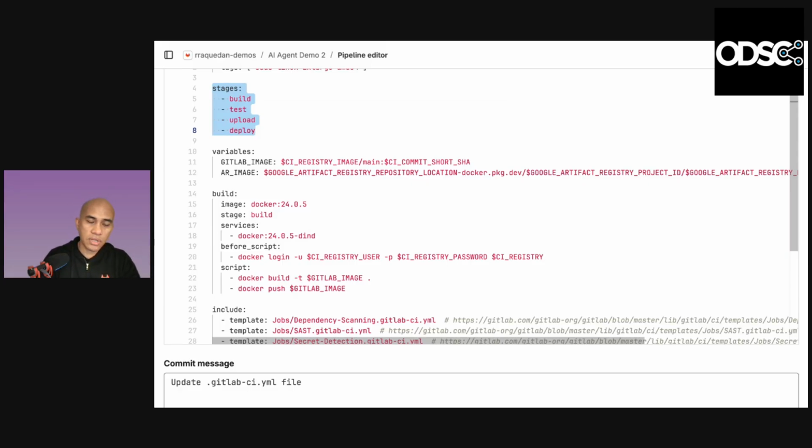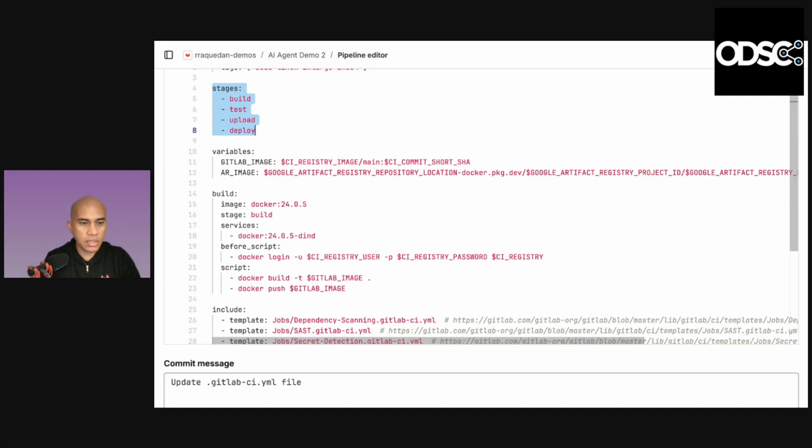The build stage is where Docker will build that container image based on the Python app that we were using for the agent. Once that is built, there's a stage that will test and secure that Python application, that container. GitLab has several default security scanners included for free, so you don't need to pay for extra security services.